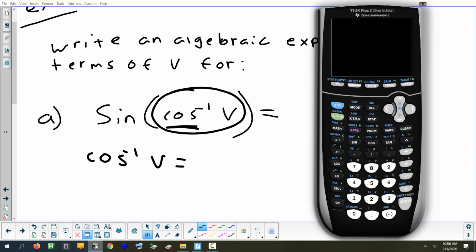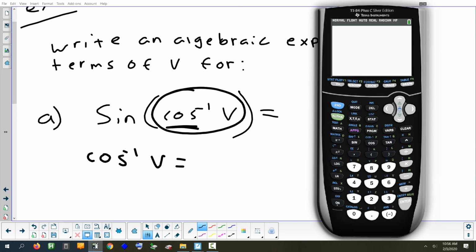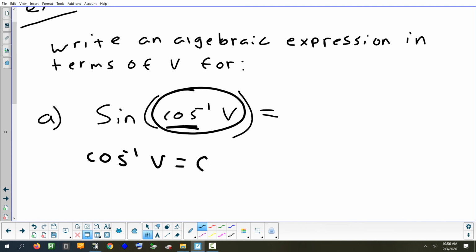Okay. So if on my calculator, I type in something like 0.8, and I do the inverse sine of 0.8, that answer that I just got right there, that's an angle. Specifically, that's an angle in radians. Okay. Anytime you do inverse trig, answer is an angle. So what I'm going to do is I'm going to say, you know what, I don't know what the inverse cosine of v is, because I don't know what v is, but I know when I do the inverse cosine, the answer is going to be an angle. So this just represents a generic angle, some angle.